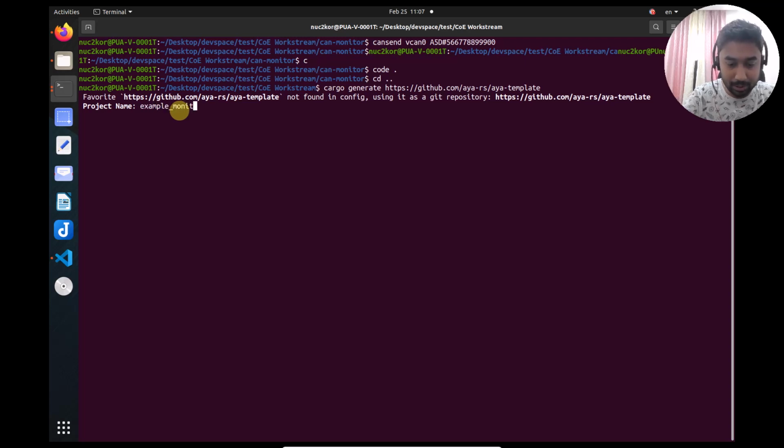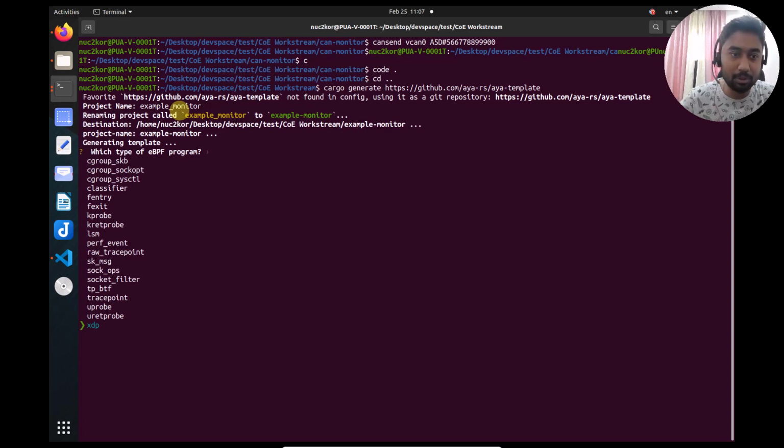Now it will ask you the type of eBPF program which you want to use. This type of eBPF program depends on the entity which you choose to monitor. For example, here in my case, I am using XDP. XDP is nothing but a program which hooks onto a particular interface.